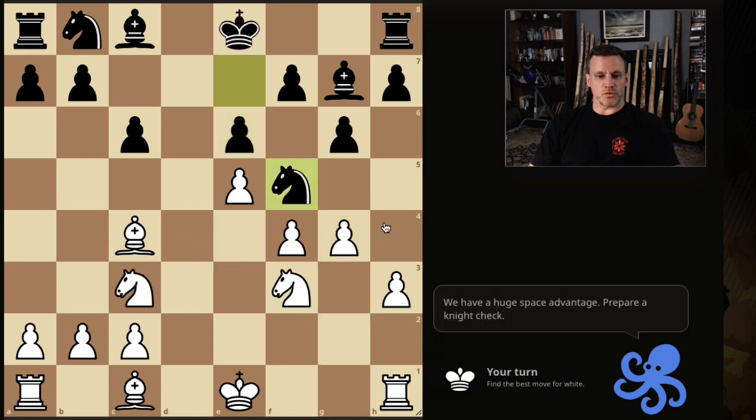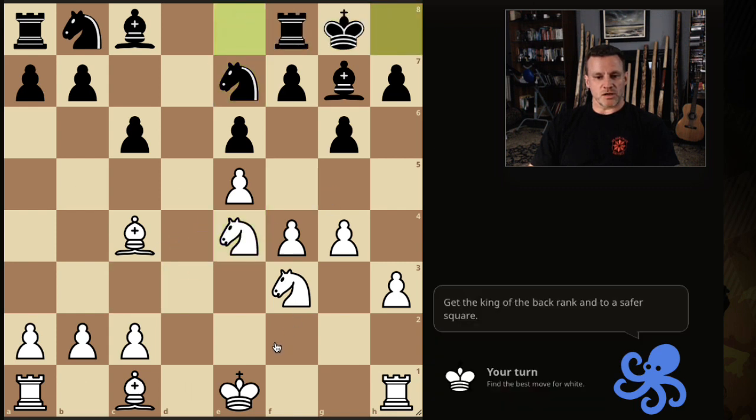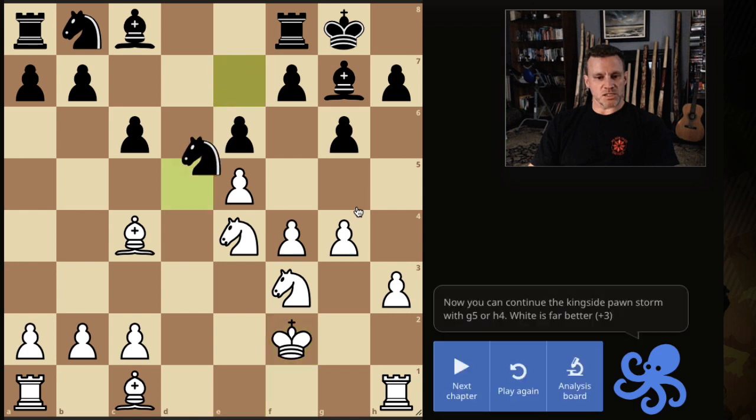Okay, chase the knight with g4. And now prepare the knight check. They castle out of the way. We got our king safe. And we're doing absolutely fine from here.